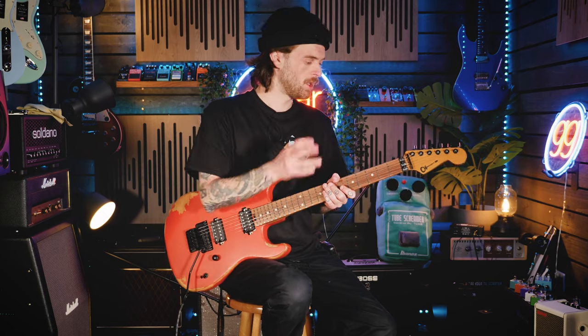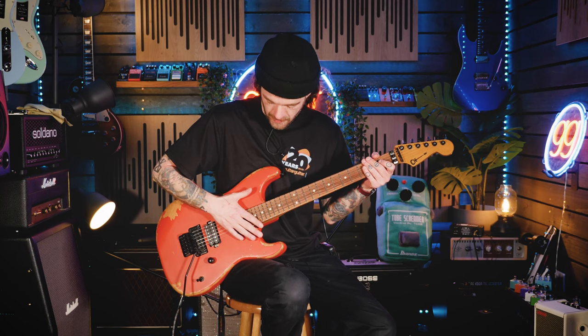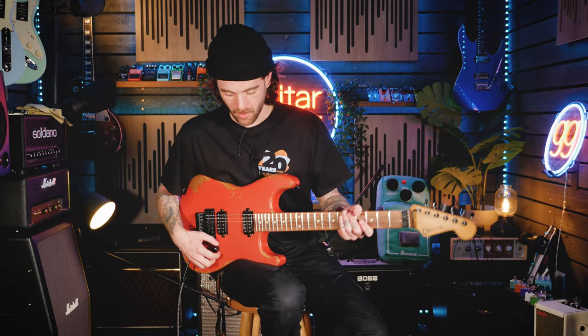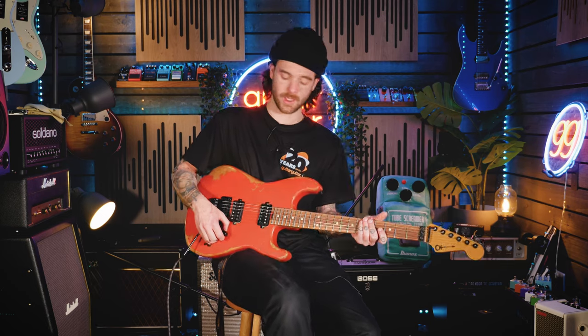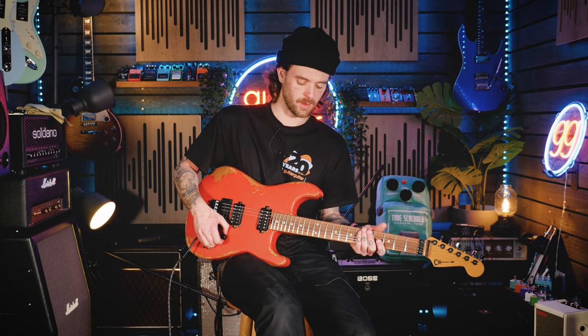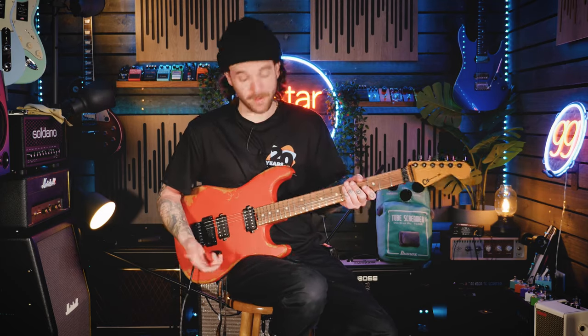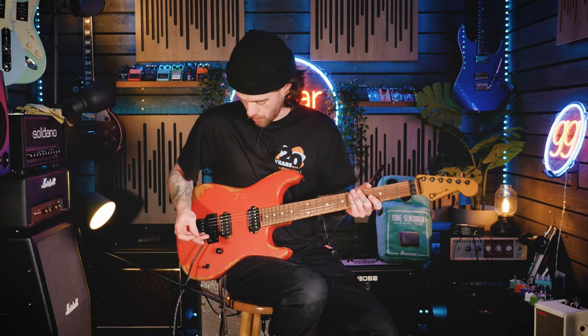scale length, with a compound 12 to 16 inch radius, obviously for riffing up here and soloing down there. You're not going to have any problems. Going back to the pickups, I'll let you hear how they sound on a clean signal. I'll turn my delays off and everything so you can hear it. No push-pulls or anything, so these are all just the full humbuckers.